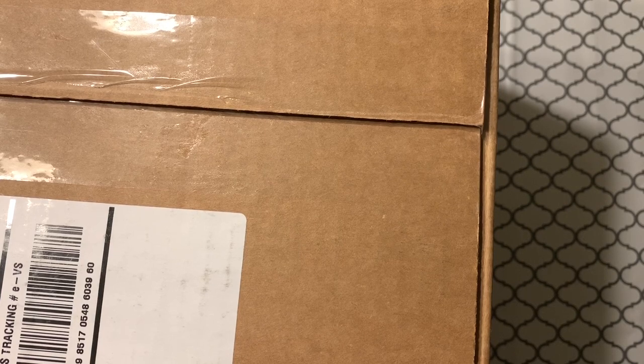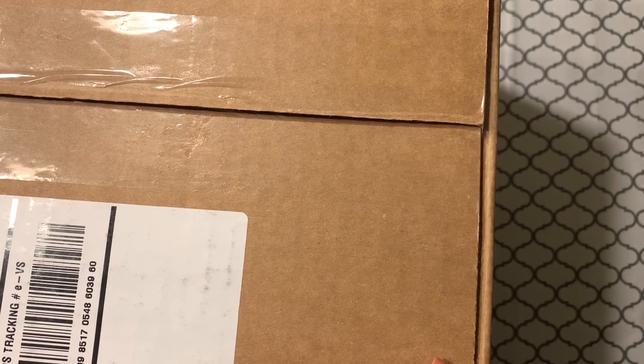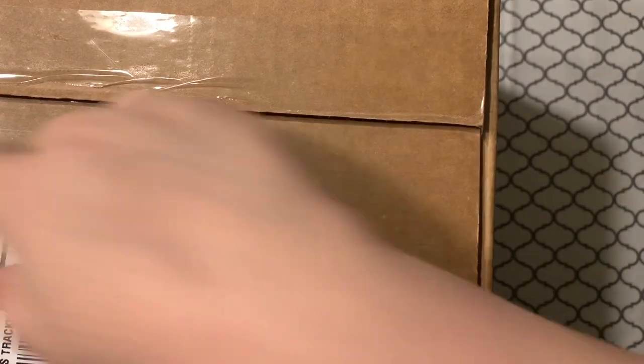Today I have a big box that I cannot fit into the screen. It's a giant box. So I'm not sure yet how to unbox this. Maybe I'll just turn it on its side. I'll turn the box, I guess, on its side.